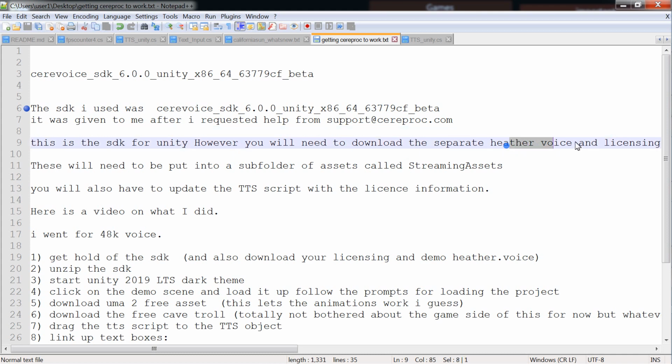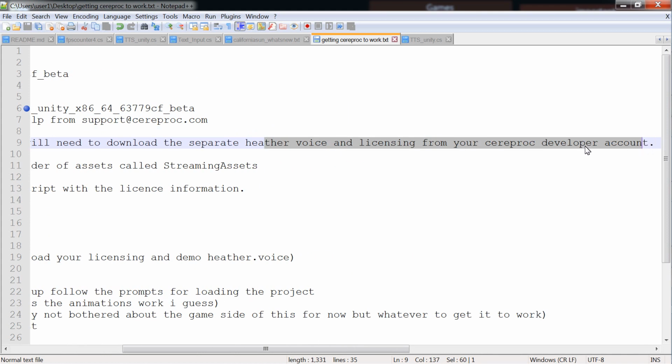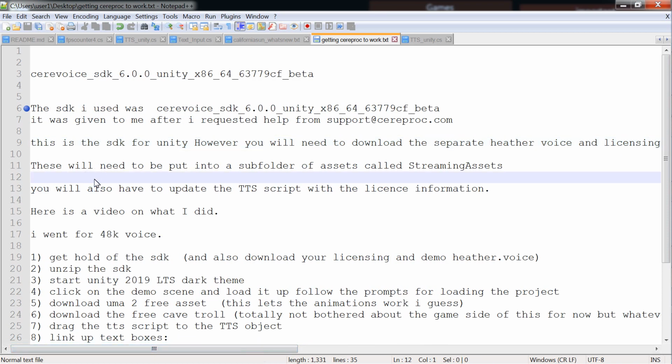So you have to download the separate header, voice and licensing files from the CereProc developer account. I'm also bugging them on how I get access to their cloud service, which you also get one year's worth of with your 60 quid, and would probably allow you to use all their voices. Obviously, you have to go to their server. So it's a lot like all the other servers, except that you get a lot more. It's a bit more indie based rather than massive corporates only wanting to talk to massive corporates, having no time for the little guy.